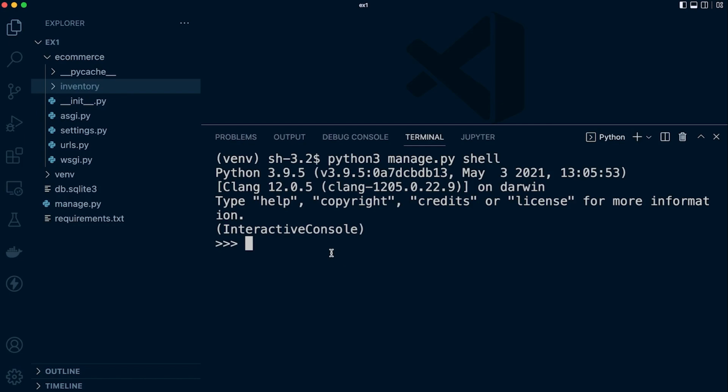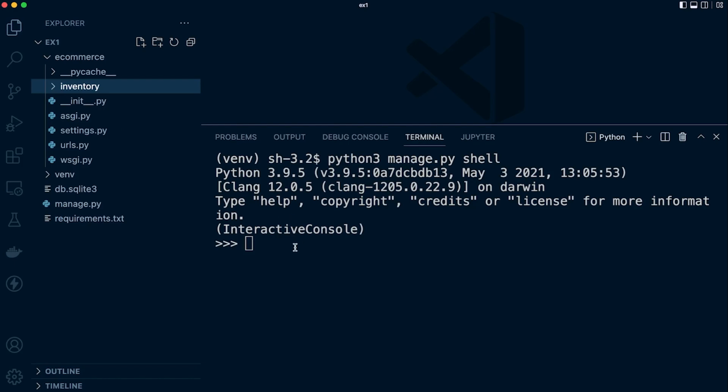Okay, so now we have the shell open. First of all, we need to bring the resources in. We would like to utilize the products table. What we need to remember here is that in the e-commerce project, the main project folder, we have the applications inside the main project folder. That might be a different structure to what you're used to when building Django applications. Personally, I prefer to work this way, or in actual fact, one level deeper, depending on the application.